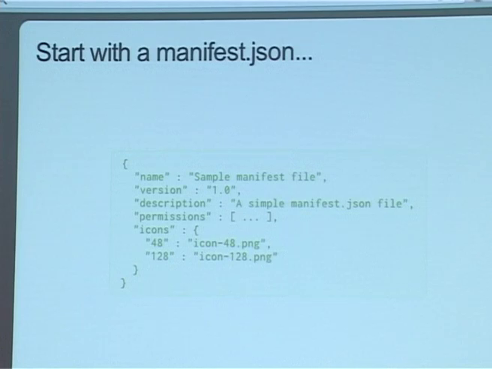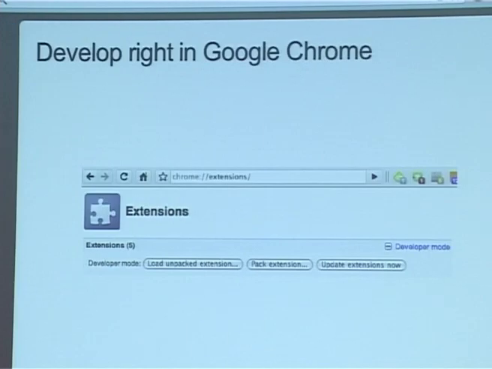And you also have permissions. Those are the things that you're declaring that the extension needs. They're good for security because we can allow extensions to have access to a very rich set of functionality, but not all extensions need that. So users can be aware of which extensions need that and make the decision themselves about whether they're going to allow this particular extension to get hold of these permissions.